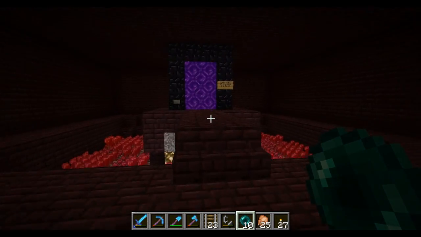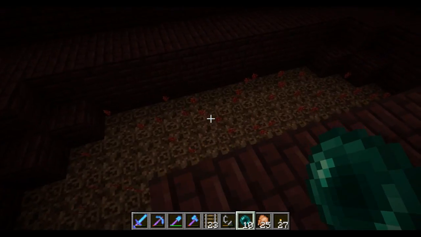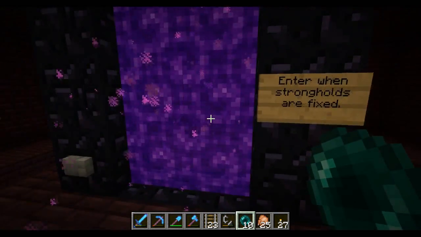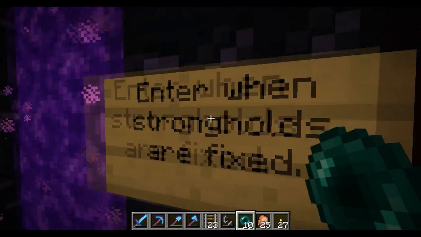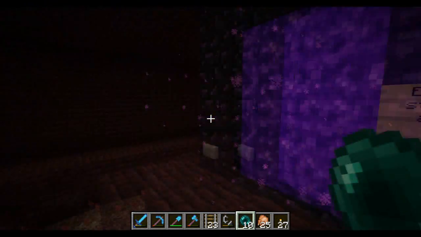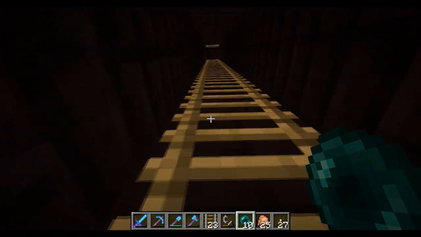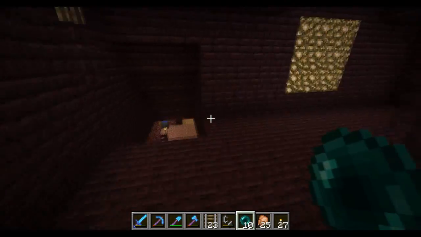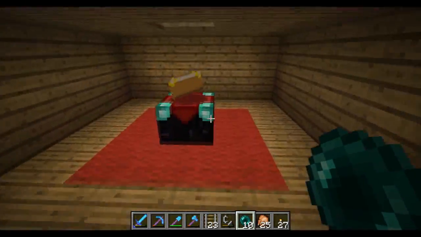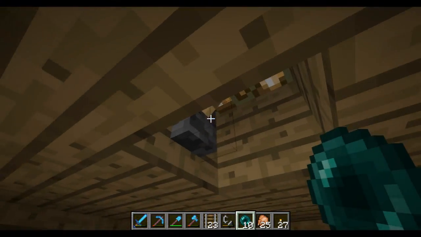And this is another portal and another automatic farm, but this one is for nether wart. And you can, I mean you can go into the portal, but it just takes you to a cave. So I don't know what that sign means, but I guess the strongholds aren't fixed yet, because you can't really do anything there. And then down here we have an enchantment table. And then this thing, which I never saw before.